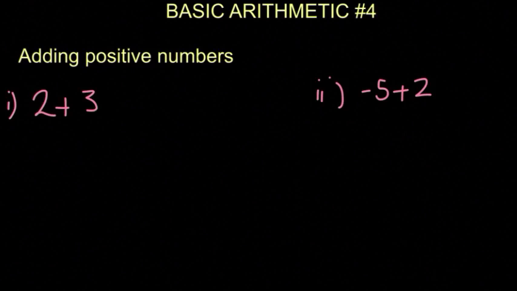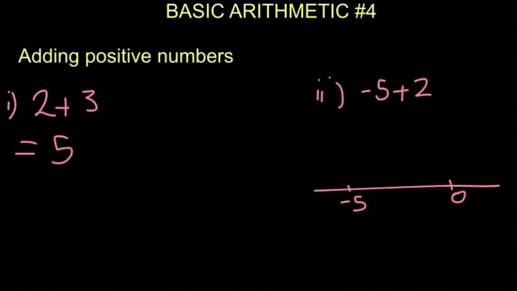Adding positive numbers is what we're most familiar with. It's what you first encounter in primary school. 2 plus 3 is 5. Now, when we have a negative number involved, it's a little more unfamiliar, so sometimes it's helpful to use a number line to represent what's going on. Draw a number line, put a 0 here as a marker, and then we know that the minus 5 is over here to the left of the 0, and if we add 2, it's going to be 2 jumps to the right, which means we'll be here at minus 3. So minus 5 plus 2 is going to be minus 3.